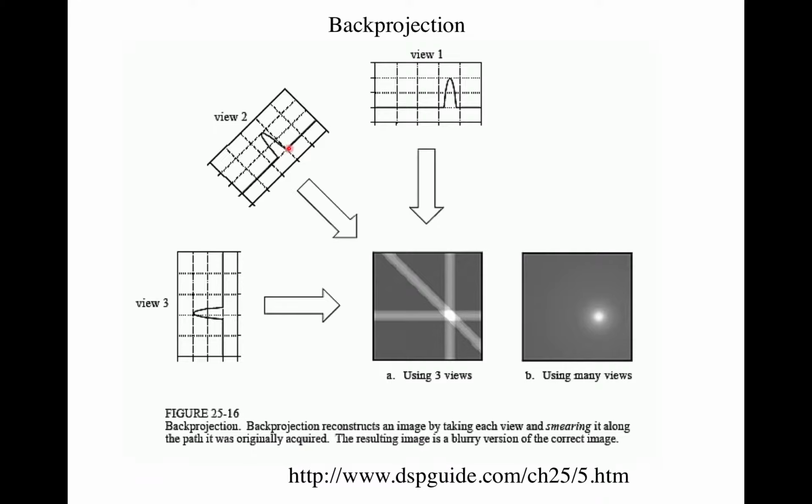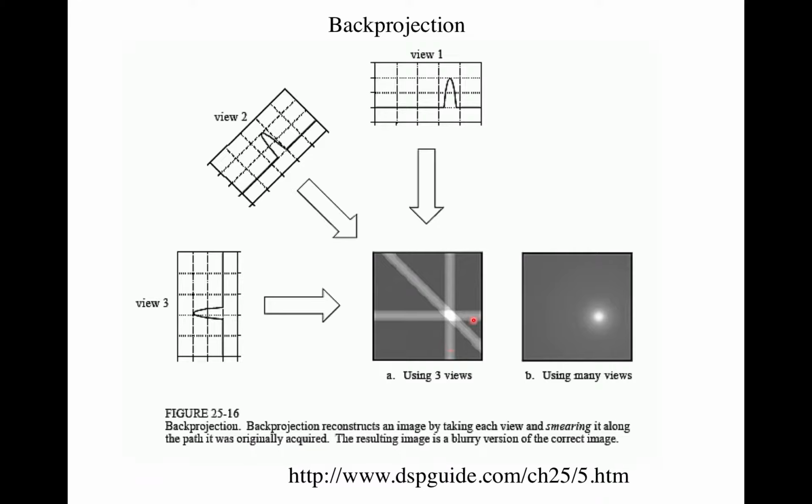And so that's that one. And then this one, it's here. And so I can tell you, okay, it's somewhere along this column. It's somewhere along this row. And it's somewhere along this diagonal here. And when you back project those three views, you get this picture. Again, it's not terrible. It's sort of telling you, regionally where this thing is. But also, this picture would indicate that there's signal out here, in these lines. And that's just artifact. That's not true, right?